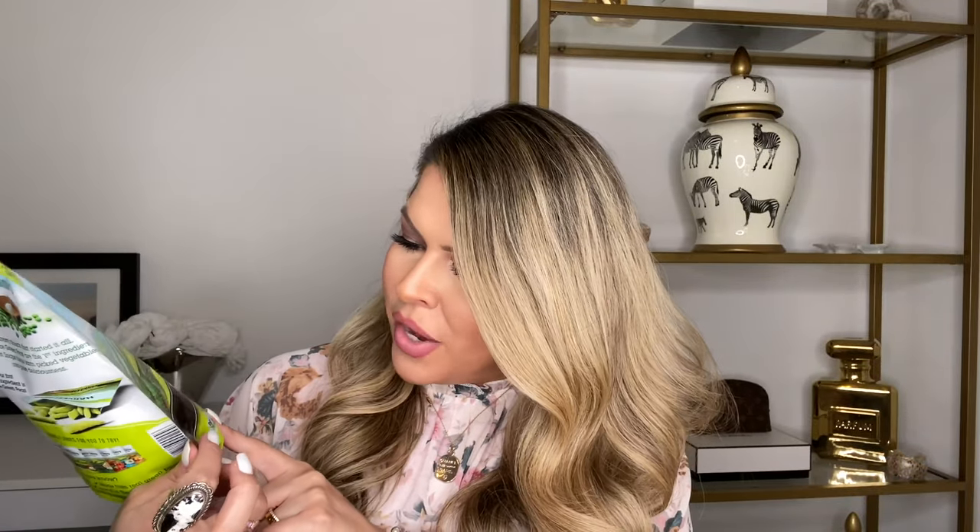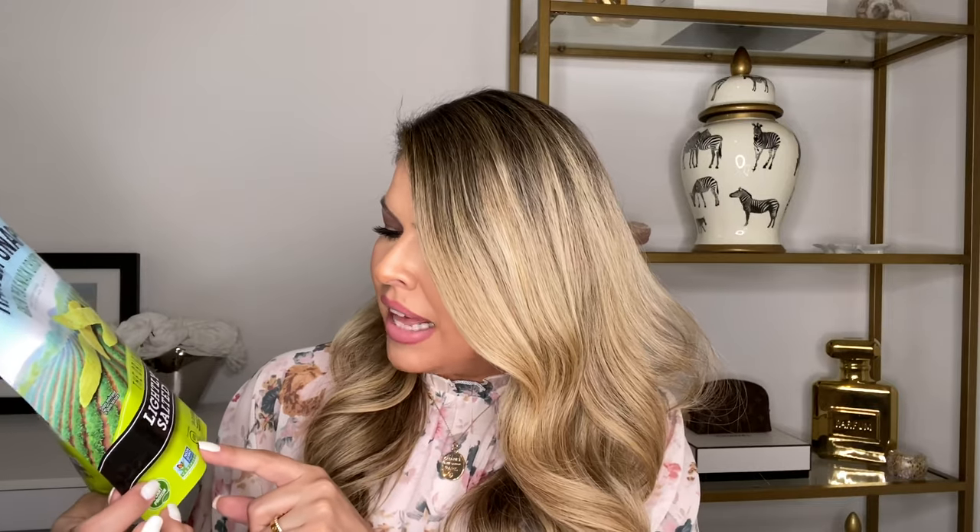My next monthly favorite is Snap pea chips — they're so good with just the right amount of salt. My favorite flavor is the original lightly salted. They're certified gluten-free, non-GMO, and a plant protein with 50% less sodium than regular potato chips. They're 130 calories per serving, still salty and satisfying, and really addicting. I'll link them below — you can also find them at Target.